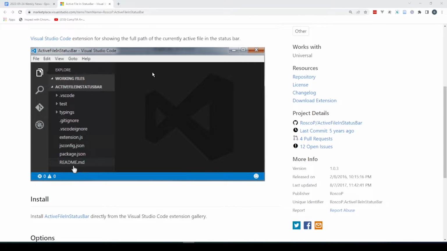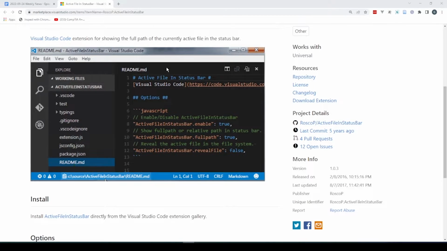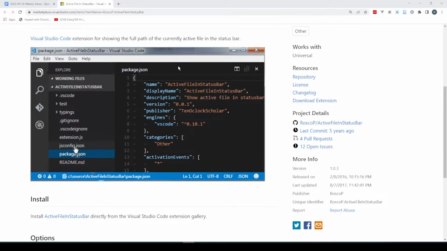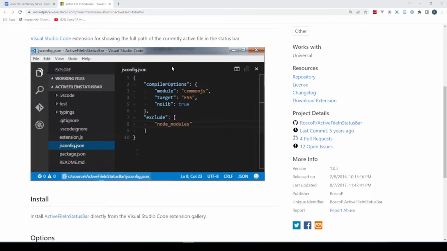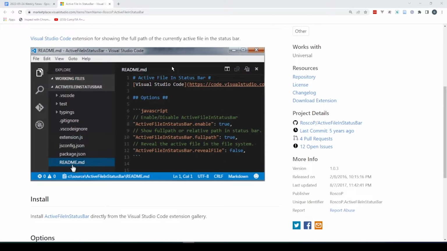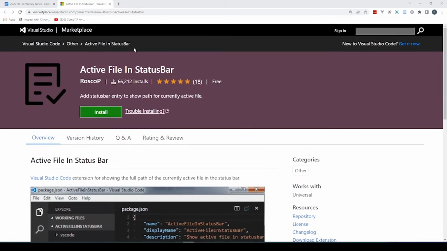Some of the other plugins we have will have the relative path at the top, and you can click into different things. Yeah, normally I have to hover over the tab to get the full path. I want that all the time. Give me this now. How do I install this? Yep. So if you go to the marketplace, there's a link that we'll be sharing in the show notes.